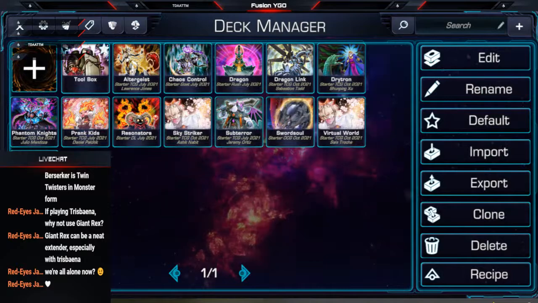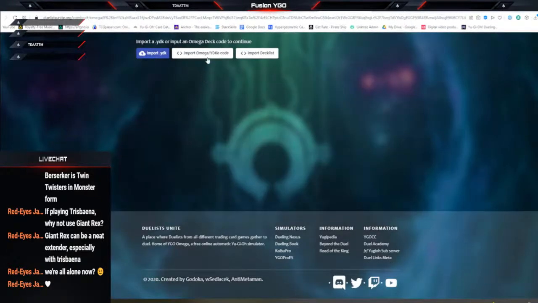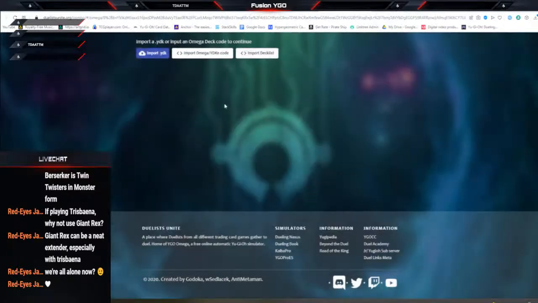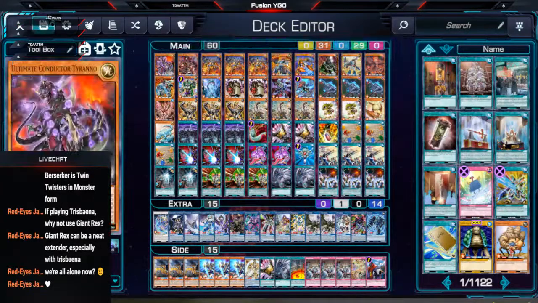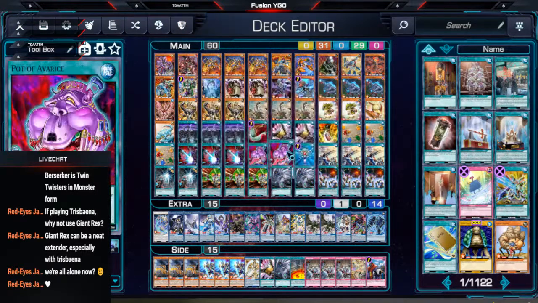Deck edit, toolbox. Oh, there's a probability thing right here. You're kidding me? No way. This whole time this has been here. Oh my god, guys. I've been doing all this math by hand and they had it in YGO Omega. How does this app get any better? This game is amazing. All right, let's just start.